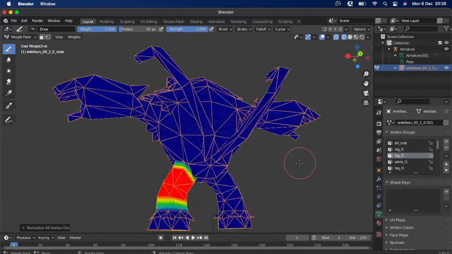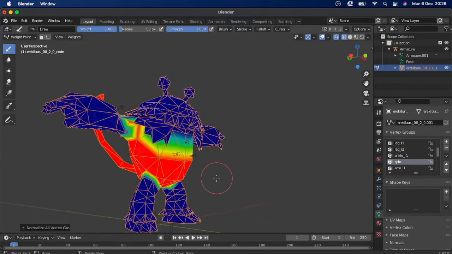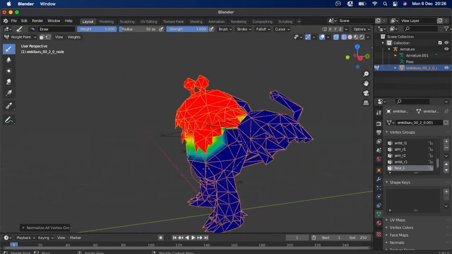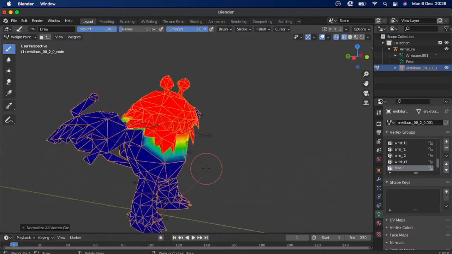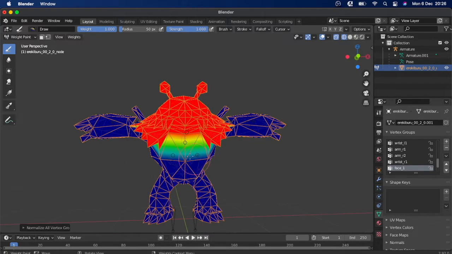If you remember, they were the vertices we selected. Nice and easy. We can see that it's red, meaning that's where all the weight is for those vertex groups. You can see that the top of the legs have nothing assigned to it, which is brilliant. And the same for ones that do have stuff assigned. So let's just have a look at the face. There's no green in the face. You can see it's below because the weight is evenly distributed between those two vertices along that edge. But anything in the face is red.